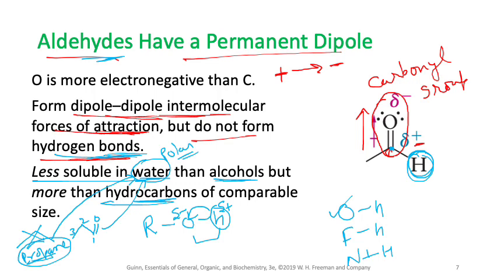So this is how you can comprehend which kind of organic compound is more soluble in water compared to another, depending on which kind of functional group is present in that organic compound. Okay, so now let's go to the next slide and see how we can name an aldehyde.